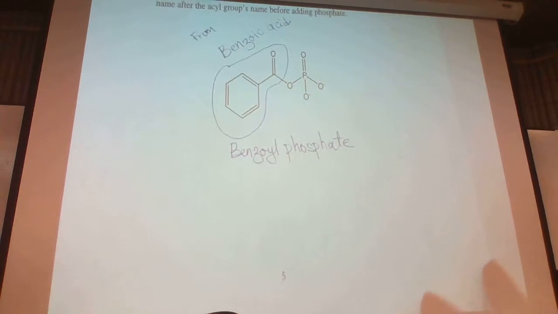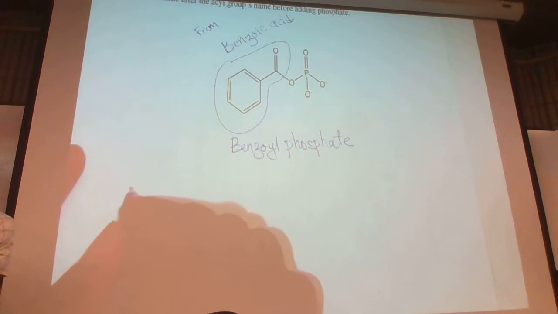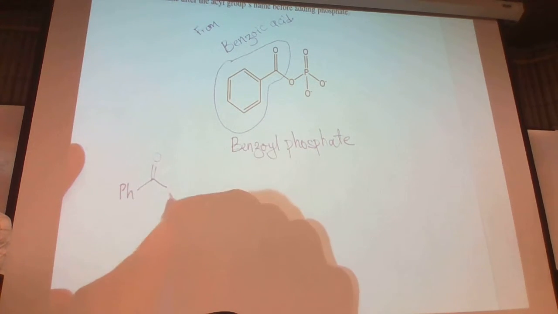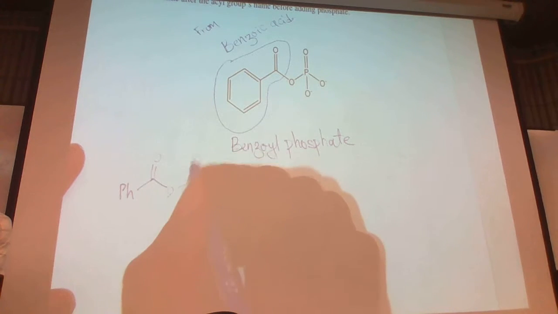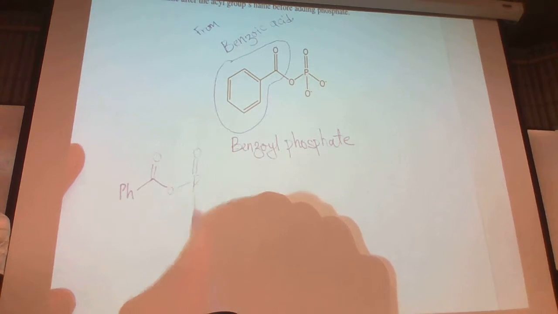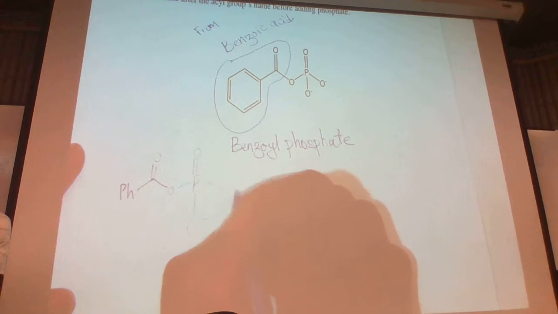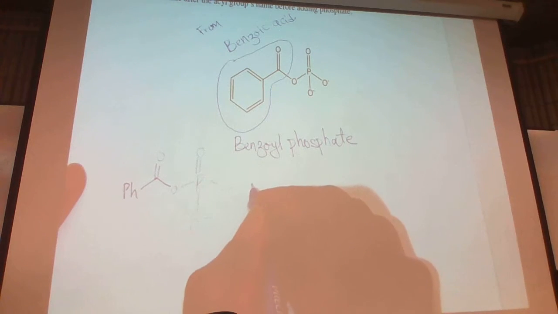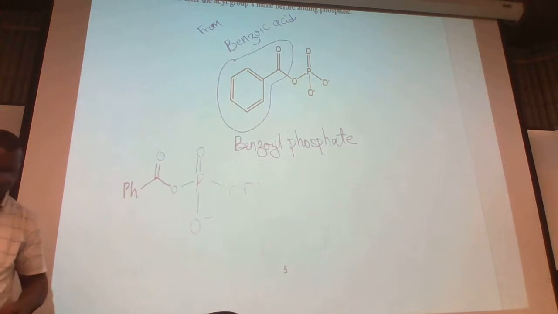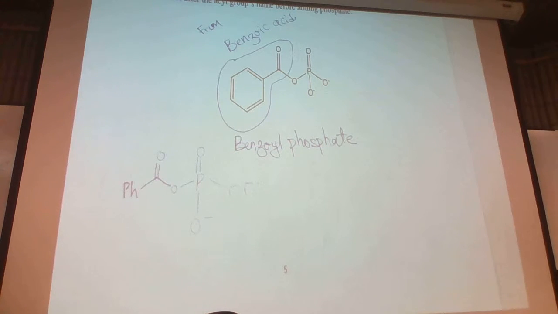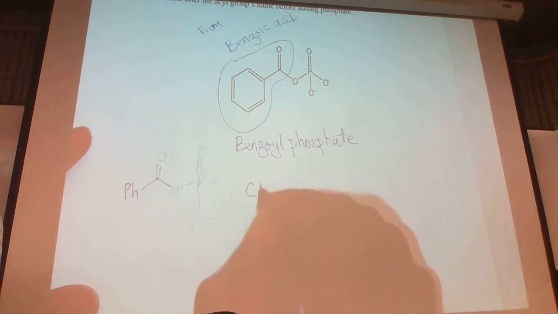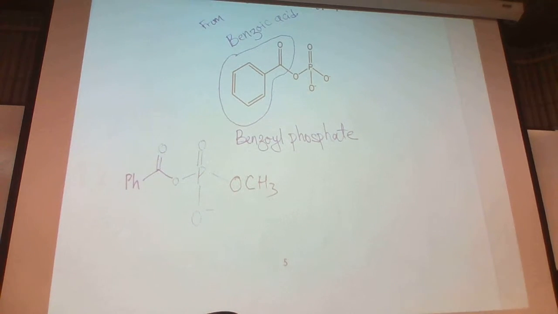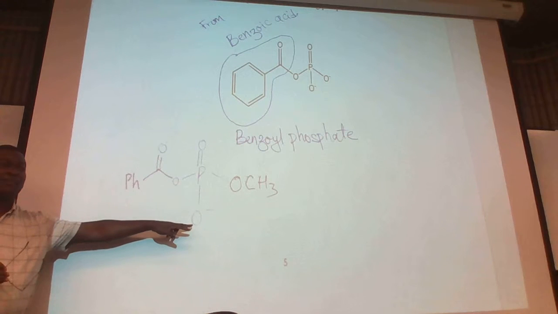Okay? Now, the second rule is if you have, let's say, as we have this, oh, the pen is dying out. Finally, we tried. Oh wow. Right on the last. So let's say you have a methyl group on this guy. So let's say you have another group, another alkyl group on one of these oxygens. Okay. Because this can be alkylated.